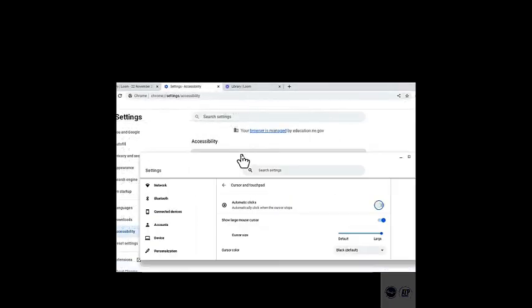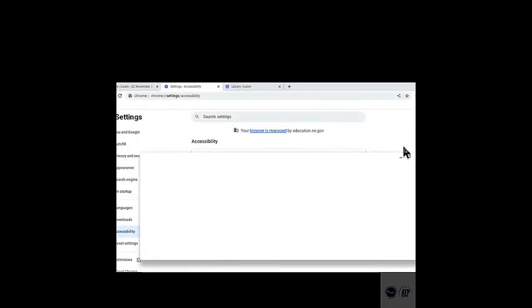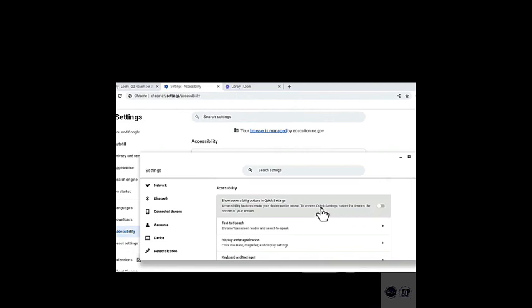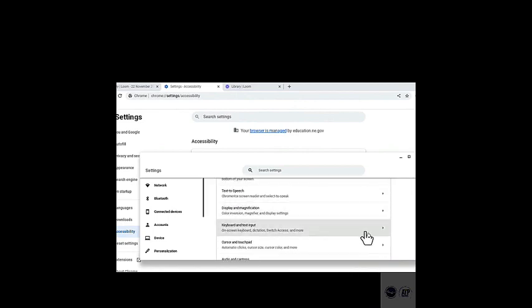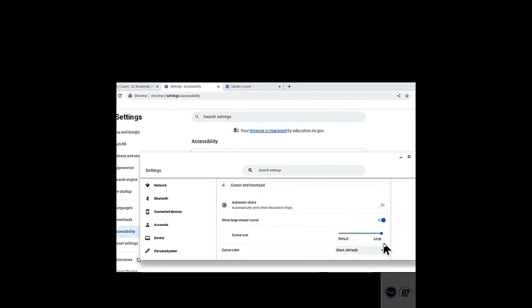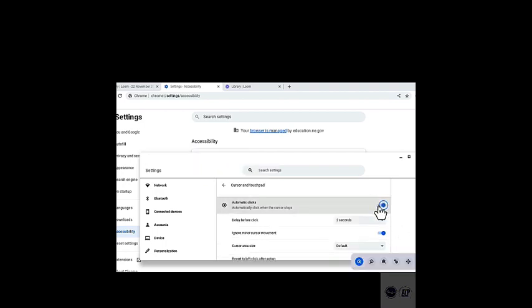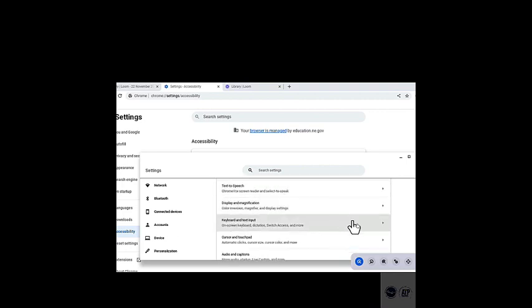Whoever named this feature did a great job. The auto-click feature, when enabled, will automatically press the item on the screen the user wants to click on. A circle will appear around the mouse cursor. When the cursor stops, the circle fills up and then a click is enabled. Essentially, all a user needs to do is drag and place the cursor over whatever they want to click on, and it will be clicked automatically.